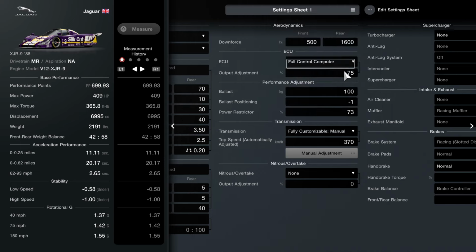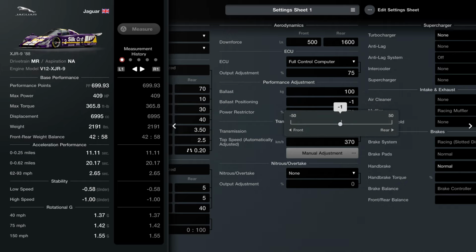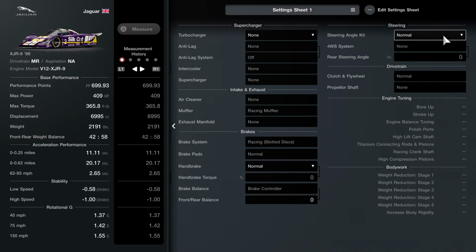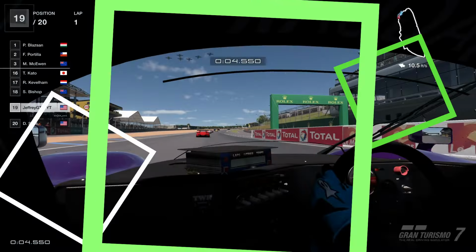For our output adjustment, we're going to have the controller computer set your output to 75. After that, make sure you have ballast on the car as well, set to 100. Make sure you put -1 on the front of the car for the ballast positioning. And then 73 for the power restrictor. Fully customized manual transmission at 370. The steering angle kit is optional, even though I do recommend getting it on the car as well. And then last but not least, the brake controller itself, you'll have it at -2. And that's going to be it for the setup. So mainly just adjust the downforce, nerf the overall horsepower, add weight to the car, and you'll be good to go. As you guys can see, the car is very quick in this race.